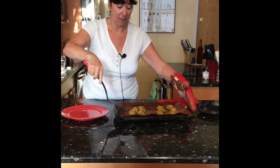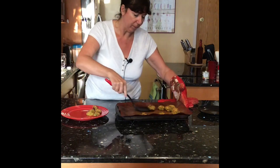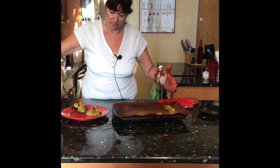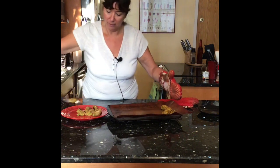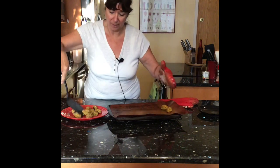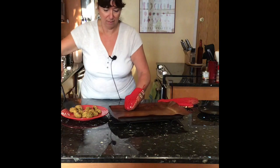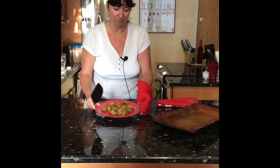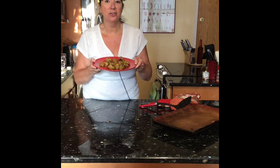So now you can serve these with ketchup or barbecue sauce or any of your favorite dipping sauces. I like mine plain. And look how nice and toasty brown. And again, no oil, no salt, and they do taste delicious. There you go. Give these tater tots a try.